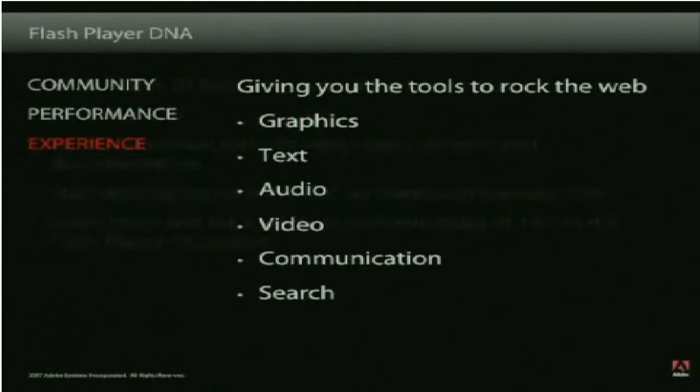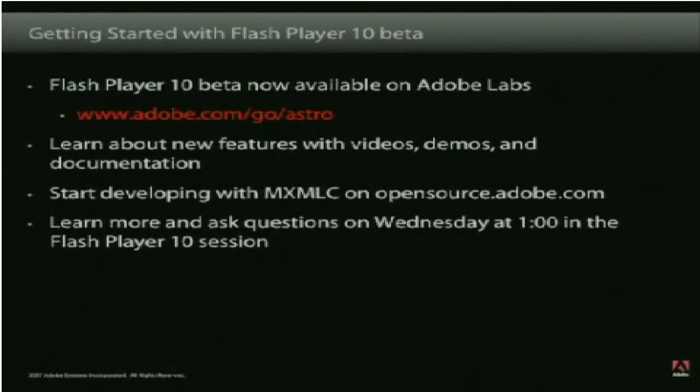But actually, I'll show this one before I go into my demos. So what you can do right now, it's available on Adobe Labs, so go to Astro. You can download the Flash Player. You can also download the components and the compiler that works with it on the open source site. You can see our documentation already, and you can just see a lot of videos and examples of what you can do with Flash Player 10.